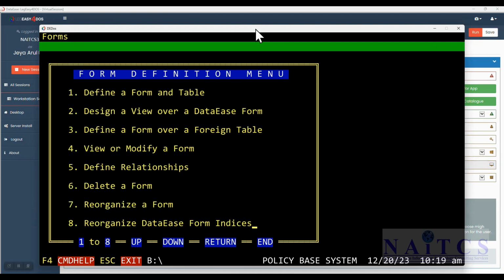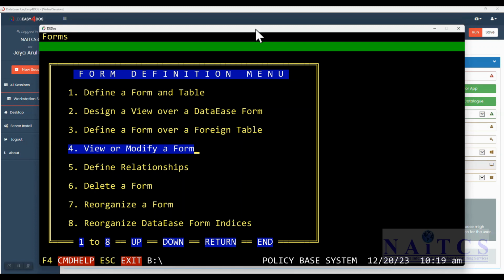So you can see the form definition menu is a bit different here. So I'm going to try and create a form. The idea is I'm going to create a mini form with some settings or some records in there, and then I'm going to show you how to print in the PDF. So that will be the basics.